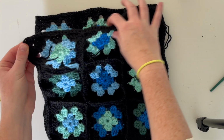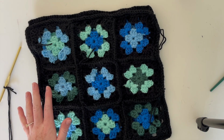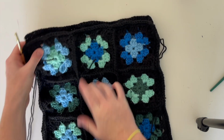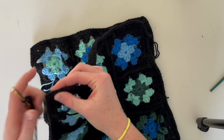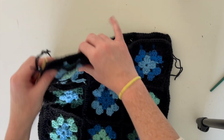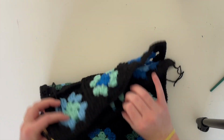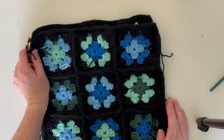Now that you have finished the 2 rows of single crochet around the border, we are going to connect the bag. We're going to connect the bag exactly how we connected the granny squares. So I'm just going to go into the back loop and then the back loop of the top corner here. And I have my granny squares matched up so that it's going to be the same color on each side.